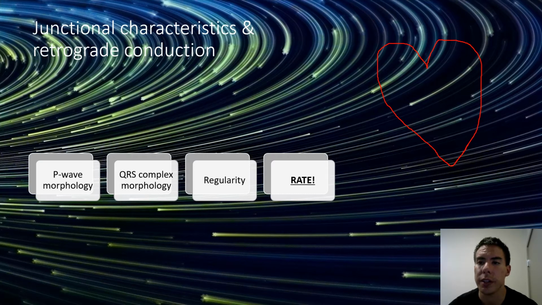with retrograde conduction, what happens is basically with junctional rhythms, the impulse is firing somewhere in the AV junction. So this right here is the AV node, and then the bundle of His. So basically anywhere AV node or bundle of His is the AV junction. And so what happens is the pacemaker is in the AV junction, so somewhere in there is firing and initiating the beat.